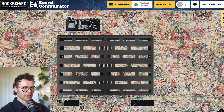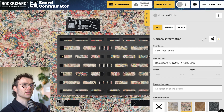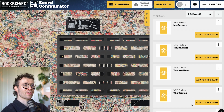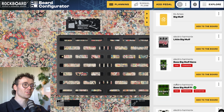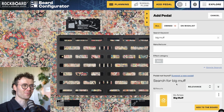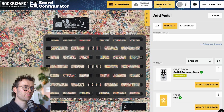Now let's go and add some pedals, shall we? I have already gone in and saved a load of the pedals that I have, but you can simply search and their bank of pedals comes up with all sorts of what we need. So let's say we wanted a big muff in there, and then it comes up with all the sorts of big muffs that they've got on the system, and then you can add it and plan your board. Now the only thing I found is that let's add some pedals.